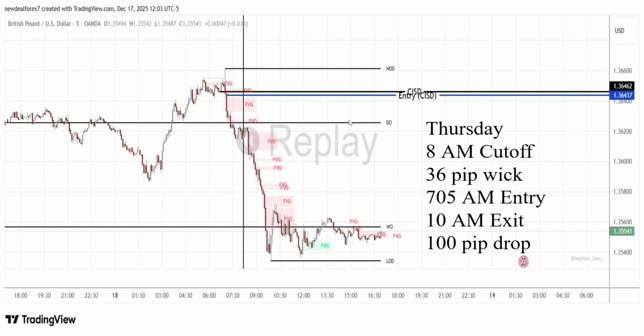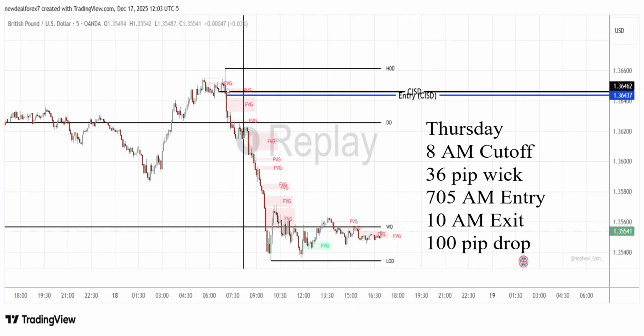Okay, so this is the daily open. This line right here. Price did go down. You may have gotten stopped out if you tried to go ahead and just take the trade early because price came all the way back up and then eventually went down. So this is one of those where you would have had to wait. This was an 8 a.m. cutoff because this probably would have stopped you out. But if price does this, don't give up on the trade.